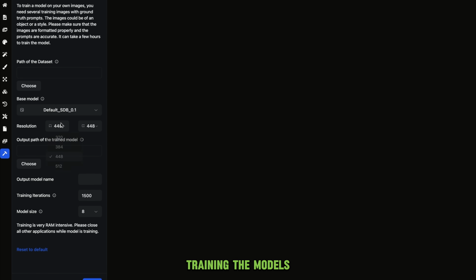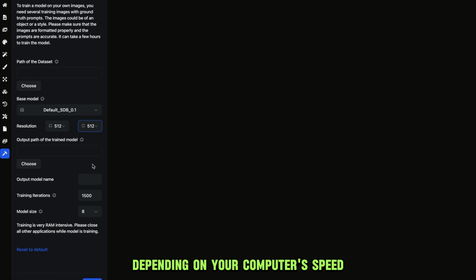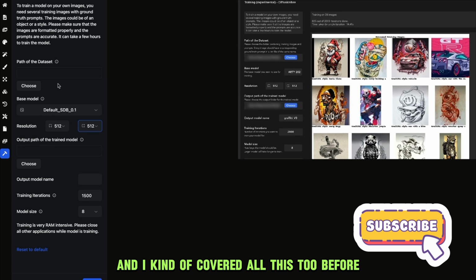And then again, training the models, this varies depending on your computer's speed. So I'm running an old, well, now it's really old, in technology, Mac M1, and it's only like 8 gigs of RAM or something. So this thing takes forever to train a model. So if I do want to make one, I pretty much just have to set it overnight and let it go. But if you're running like an M2 with much more RAM, it can be done within like an hour or two. Really just depends on your data set size.